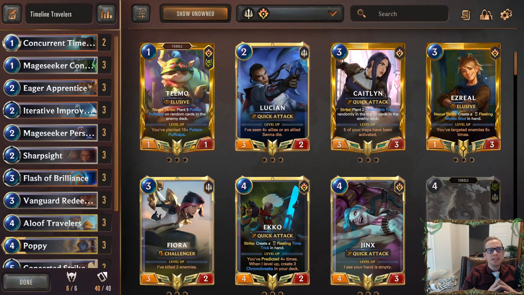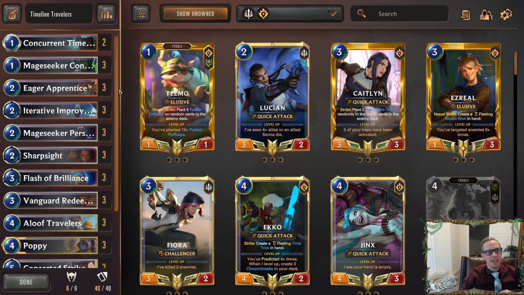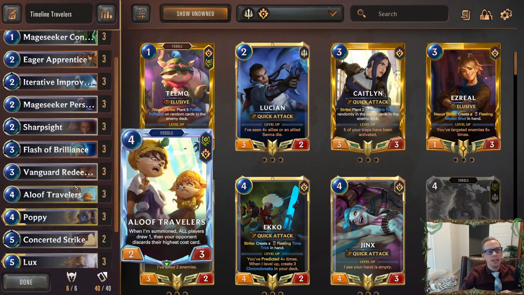For our last meme tier deck, it is Timeline Travelers. We're naming it that because that sounds really cool. It sounds like we are in a Loki TV series, being a Timeline Traveler. But besides that, it's going to be a concurrent timelines deck that has a lot of cool units that work with concurrent timelines, especially Aloof Travelers, right?